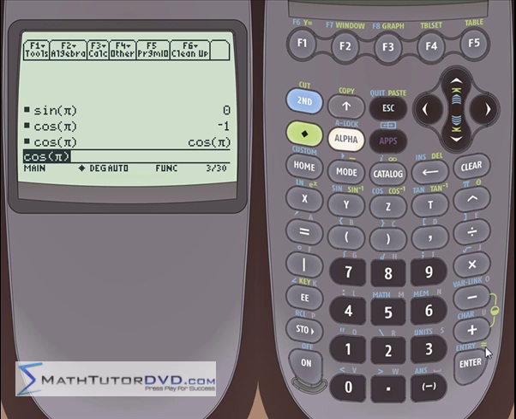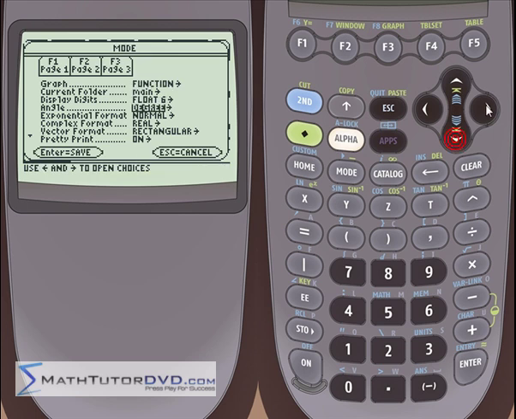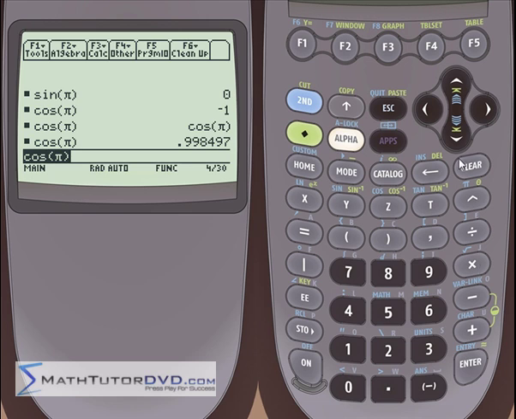Obviously you want to know what the answer is, so hit green and then the approximately equal symbol, and it'll convert that to 0.99. So I just wanted to show you that when you're in degree or radian mode, obviously matters a great deal, because the calculator is going to completely treat this differently, which is exactly what it should do. So let's go back to mode and let's go ahead and change it from degrees back to radian measure.